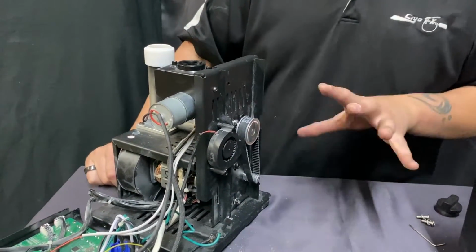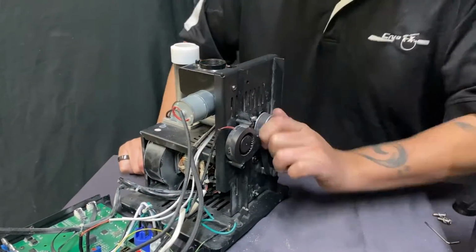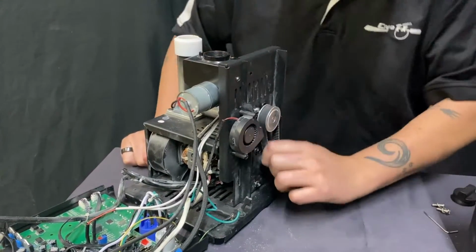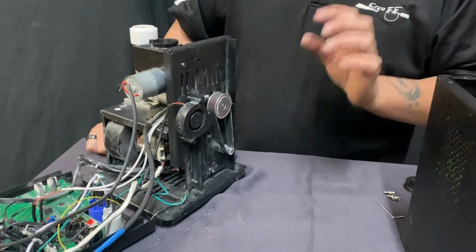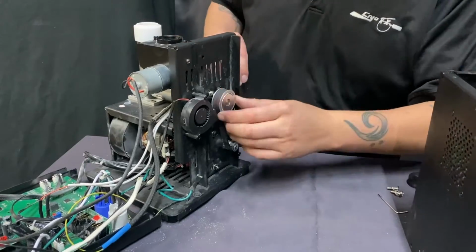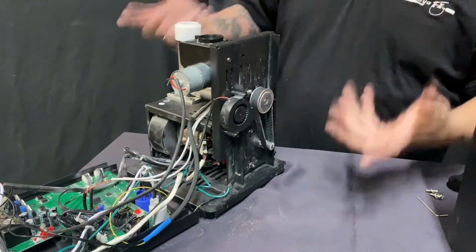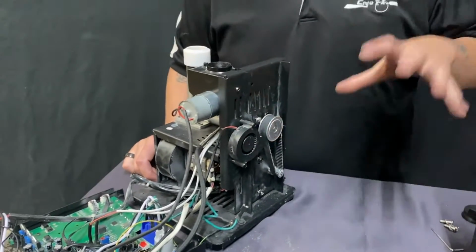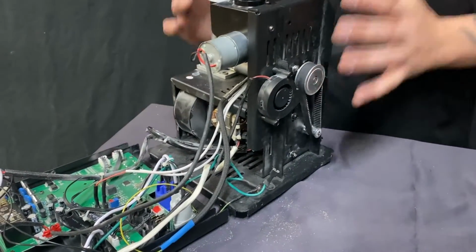Some of the spark machines, I will tell you right now, you can just crank this with your hands, or some of them have chains, and you can crank that chain or take a pair of pliers gently and crank this. That will do enough to get your spark machine loose and to get this turning again and to get it working again. Don't test it while it's open. Put it back together and test it. Make sure it's good. Just note that you want to make sure that you don't let that happen again and you clean this every time.